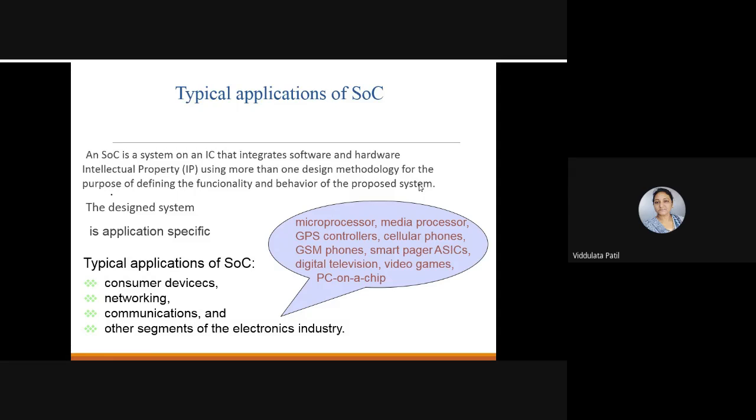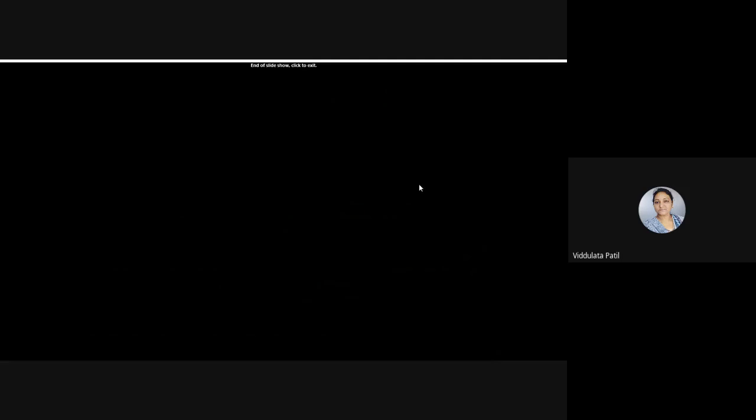All these are applications of the SoC. So in consumer devices, networking, communications and other segments of the electronics industry, SoCs are used.